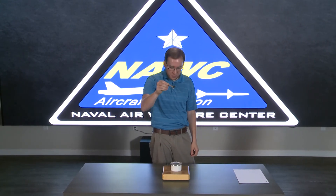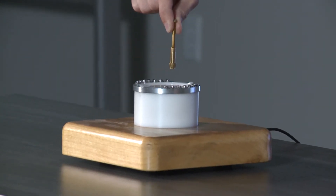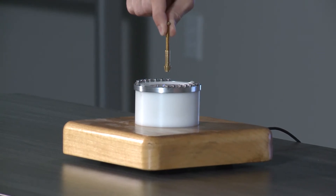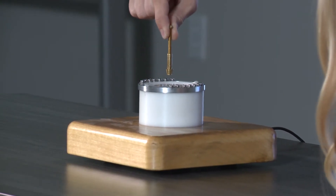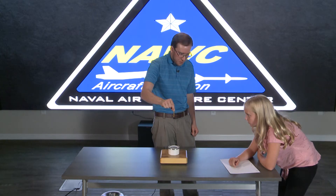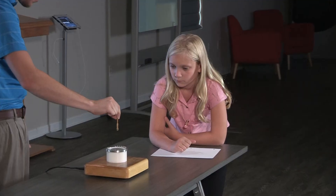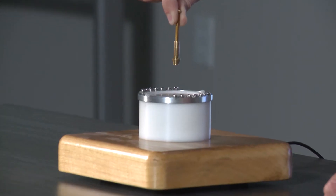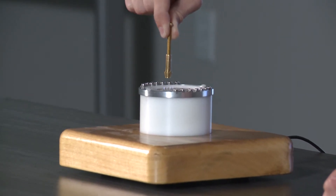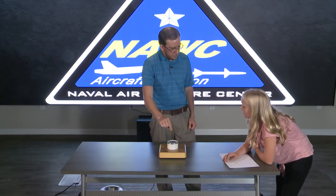I can show you this now. There's my alpha source — I'll just bring it down. You can come in closer and get a good look. Is it dangerous? It is not dangerous. Now, what do you notice? If I'm this far away, nothing's happening. But what about this far away? And this far away? Oh, I might get a little bit that far away. And then a whole bunch if I go in really close. What does this tell you about alpha radiation?